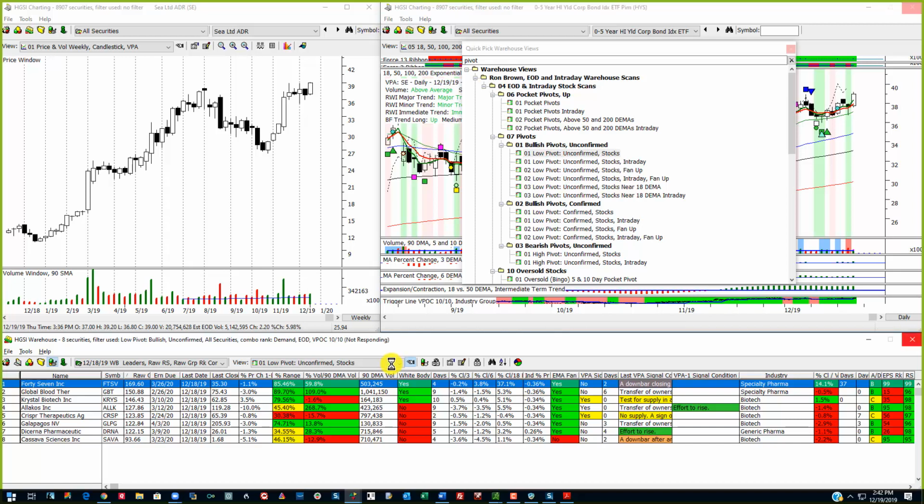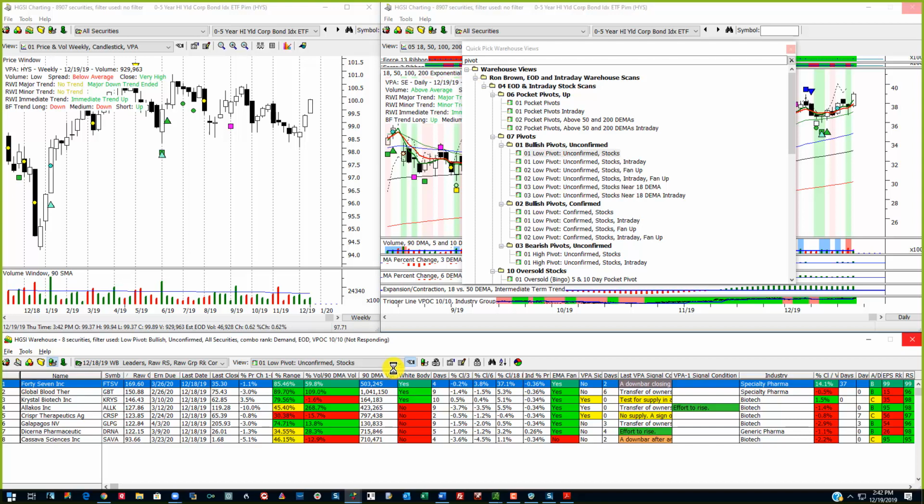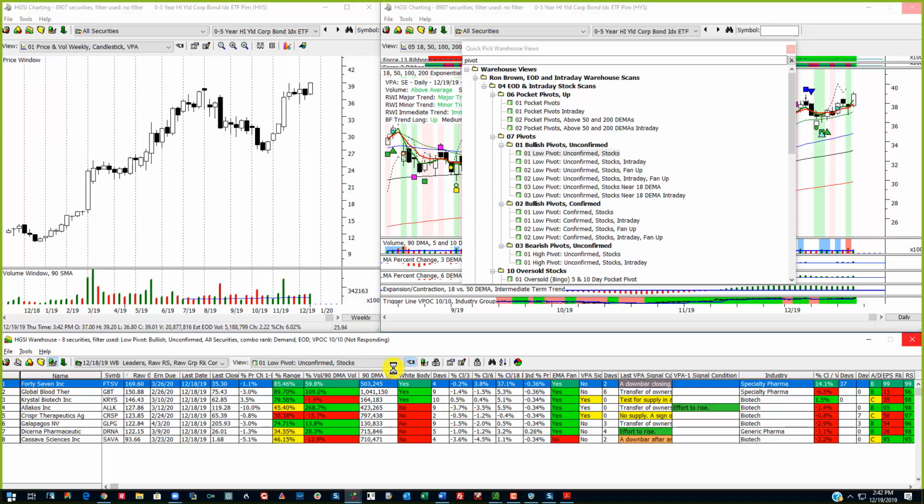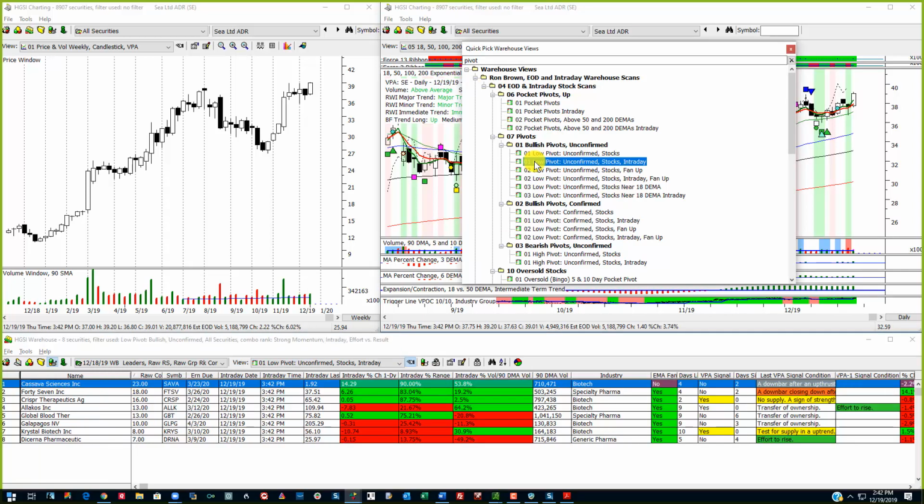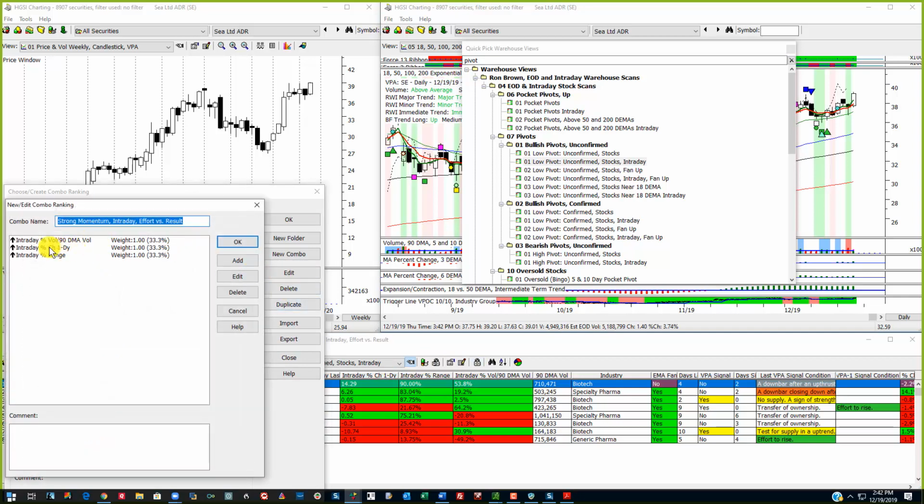And the beauty of it is I'm updating in the background. It's updating every 5 minutes. So when you see that hourglass, that's what's going on. The beauty of using this with Thinkorswim is this is old information from last night. If I want to see what's happening with these today, I just go down to low pivot, unconfirmed, stocks intraday. I automatically sort on what's called a combo rank. Most of you know what a combo rank is. If there's anybody in here that doesn't, it's really just data fields which are driving the stock, and I'll show you this very quickly.